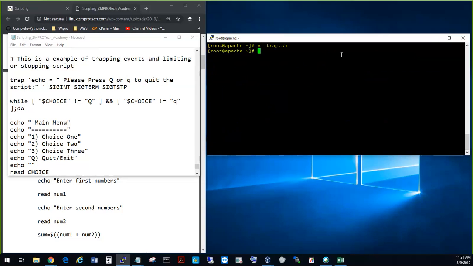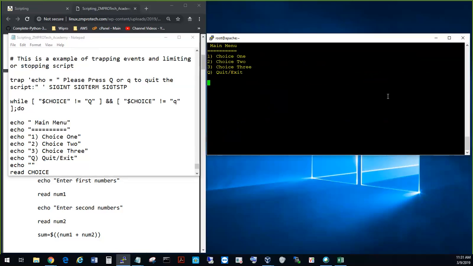Okay. So let's see here. Right now, what you're seeing here, you put a lot of other stuff in here on how to run this, okay?